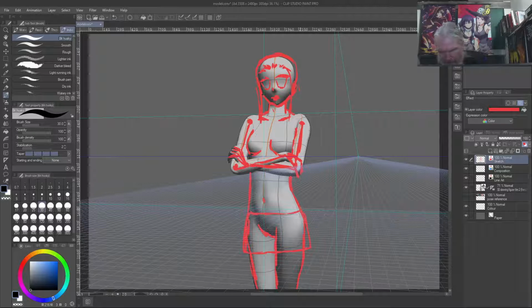I'll put that there, and actually let's bring it up a little higher onto the hips. We'll sit right there. And then we need to put some sort of top on her. We'll put her in a jacket. So that jacket will have a collar like so.